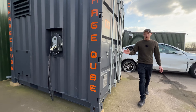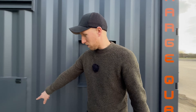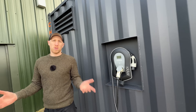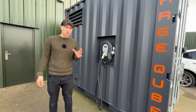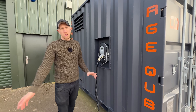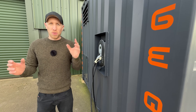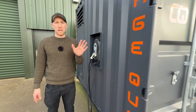There is another charger on the other side as well, and there are more outputs on this side too. When the system is at 450 kilowatt hours, it can do CCS rapid charging — that's 240 kilowatt CCS rapid charging with a 450 kilowatt battery, which is crazy fast. Or you can have Type 2 chargers, and you can have up to 12 Type 2 chargers on the small units. On the big 20-foot ones you can have up to 36 — yes, 36 Type 2 chargers, which is absolutely insane.